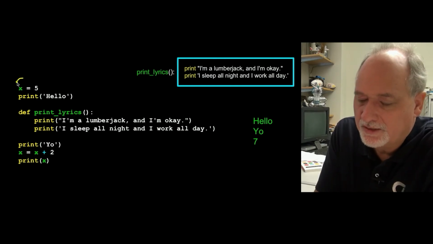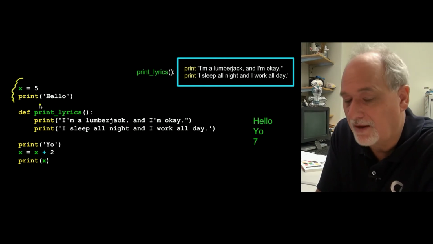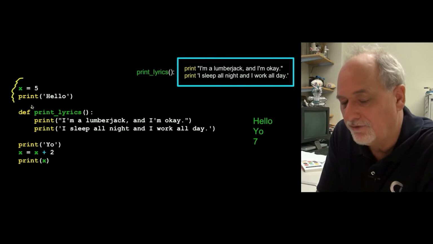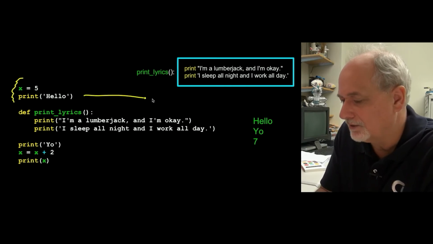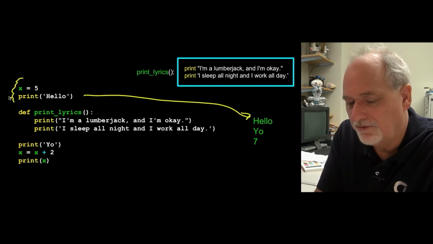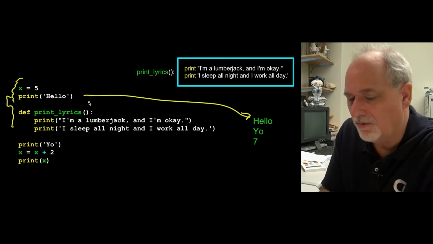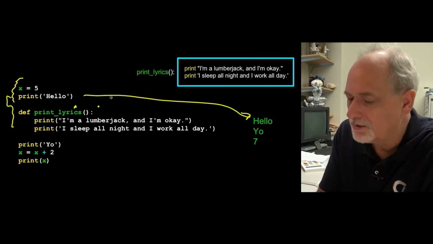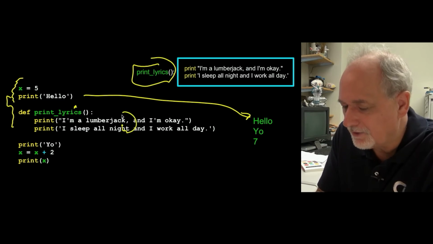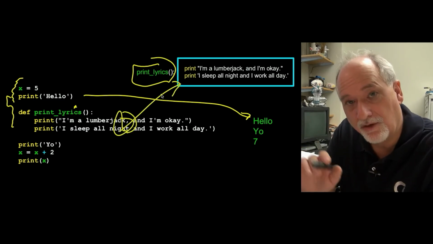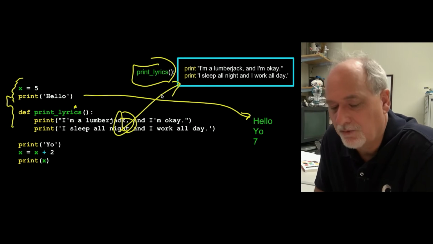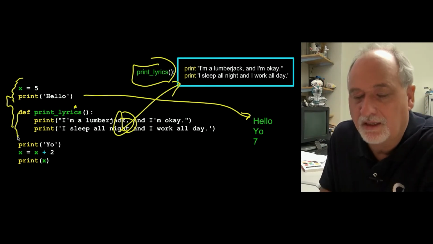So here we go. We start executing. You don't have to have all the defs at the beginning. The def runs whenever. So out comes hello. And then we define a function, and this says, oh, you want to make a new thing here, so I'll make a new thing. It's kind of like a variable in a sense. And then it copies this stuff up there and says, later you probably are going to want to use this, so I'm going to remember it. So it doesn't do anything there.